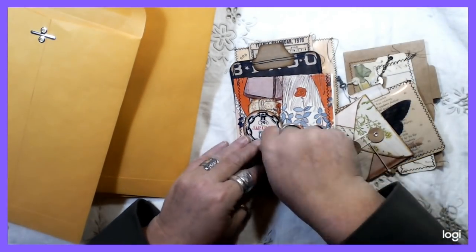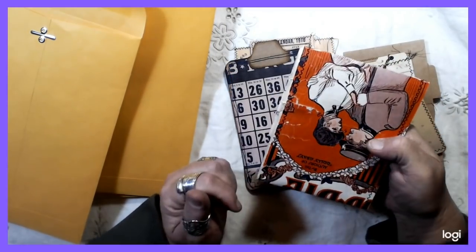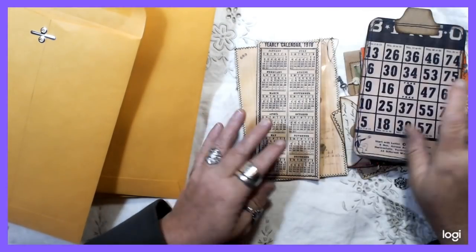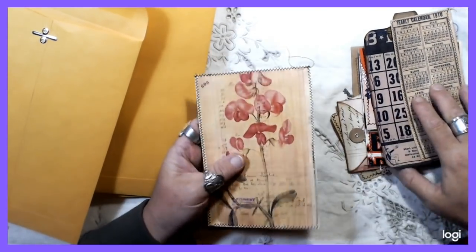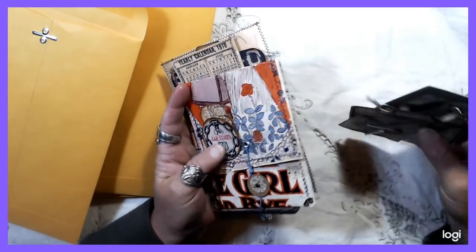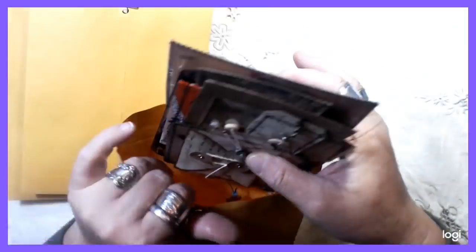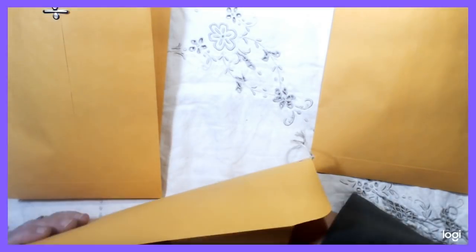And these are just made out of old vintage sheet music. So, you know, they're kind of beat up, but whatever. And then just some kind of oversized tags. And then this would be sort of like a writing board if you wanted to use it that way in one of these journals, even if you wanted to do one of these packs in a journal or something. Anyway, that's basically what's in these. There's about 8 or 9 pieces in each set.